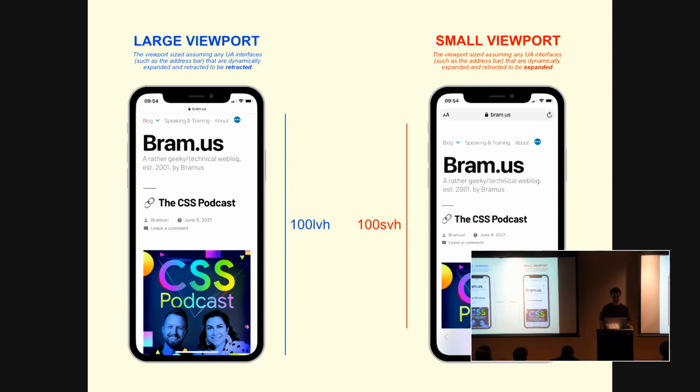So let's say we have a large viewport, which is, all the UI components of the browser are hidden away, and you're just seeing all the content at its maximum size. And let's have a small viewport where the URL bar is taking up all its space, the home button and everything are there. This is the smallest the viewport gets. Let's have those two viewports. And then let's have a dynamic viewport that changes based on whether you're in a small or a large viewport, and when the user starts scrolling, that value will change live.